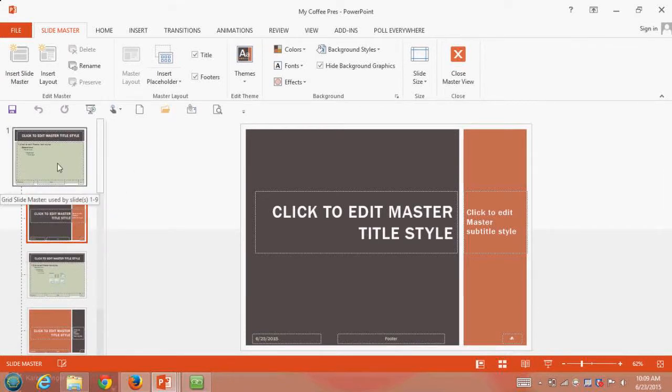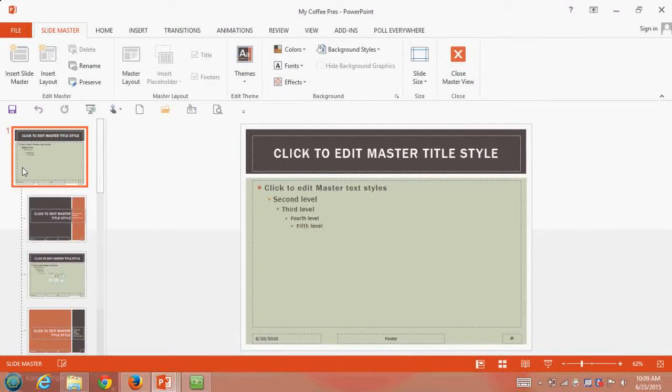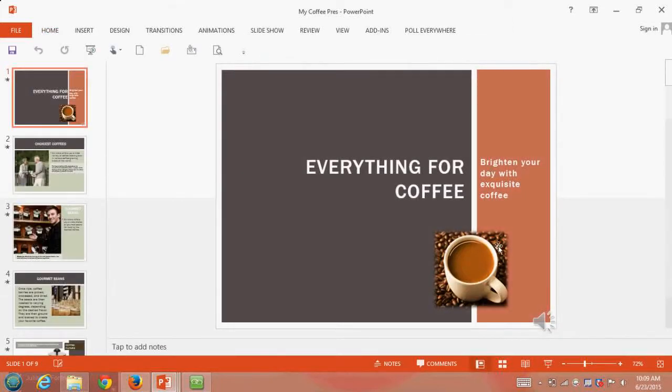And at the top of those series of layouts is kind of the master, what they call a grid slide master. And this one means that if you put something on this slide master, it's going to filter down to virtually all of the others, with a few exceptions, because the title slide always looks different, and a blank slide or a custom slide looks different. But for the most part, what you put here will filter down. So I'm going to close out of the master and do an example for you.